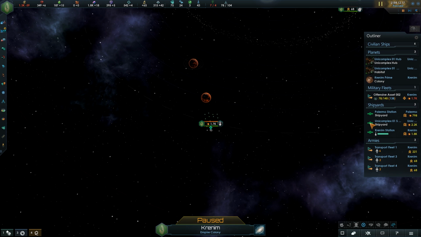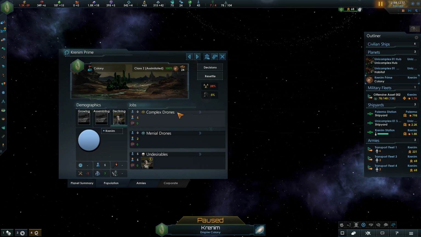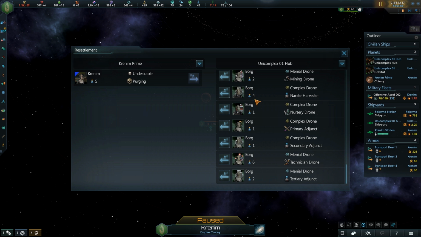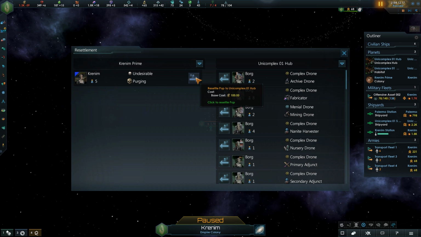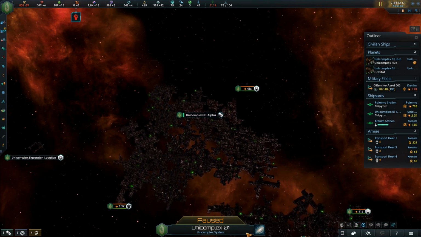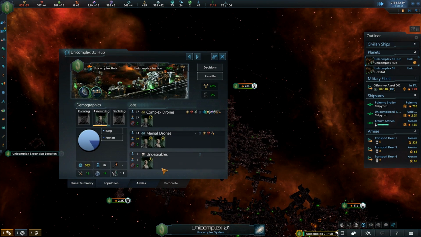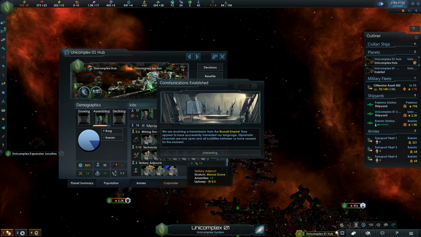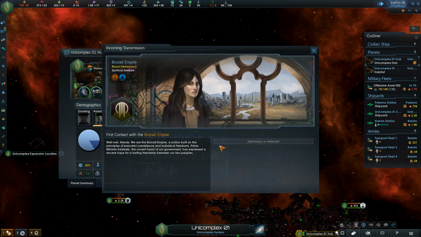So here's the issue with the Borg. Because their pop growth is so slow, we're actually going to need to resettle all of these pops back to the unit complex at 100 energy a pop, and that's going to completely depopulate that planet. Perfectly fine with us. Just means that we have more pops on the unit complex. There we go. They've all been integrated into the collective, and that right there is glorious.